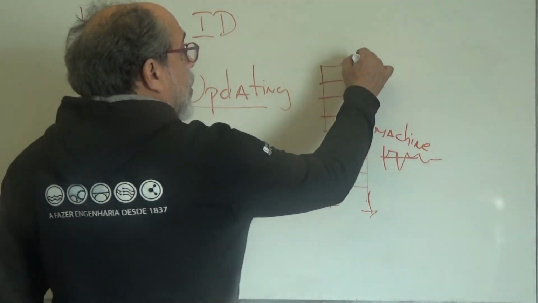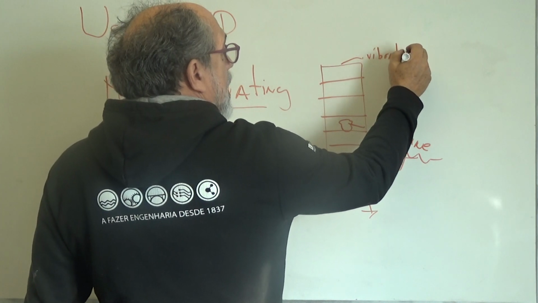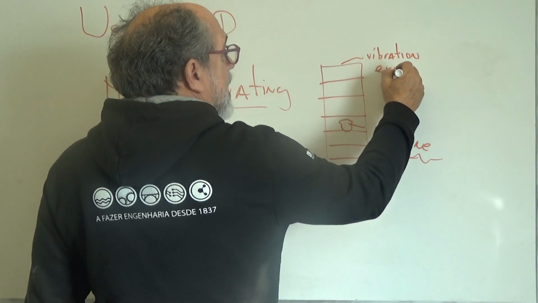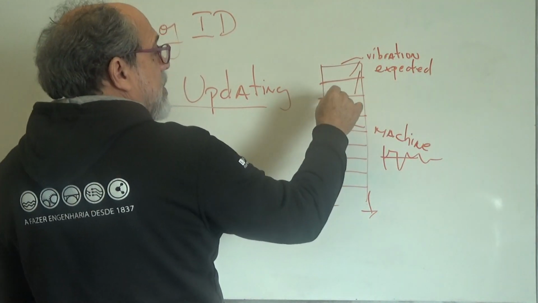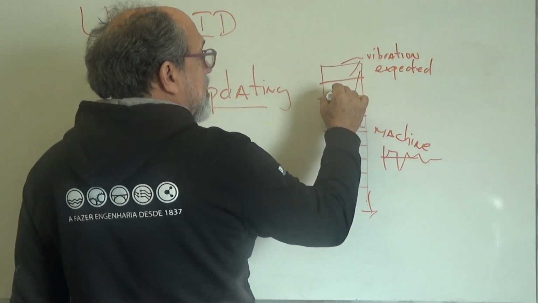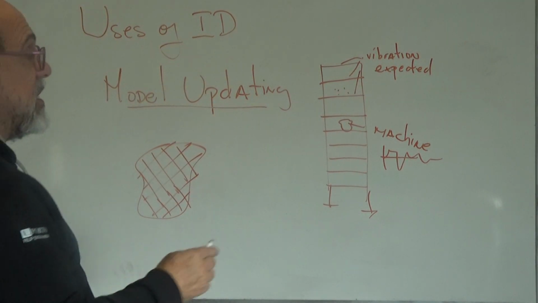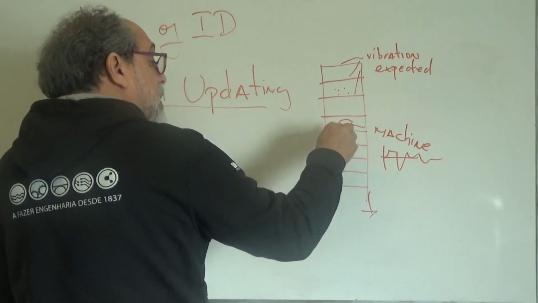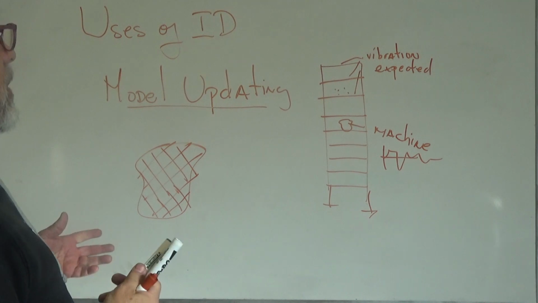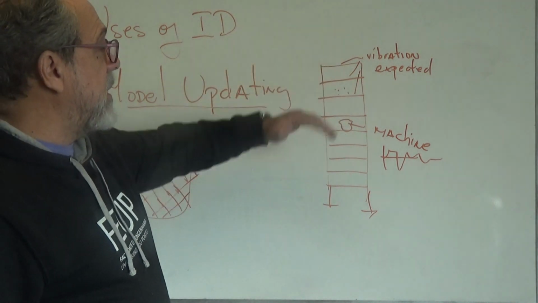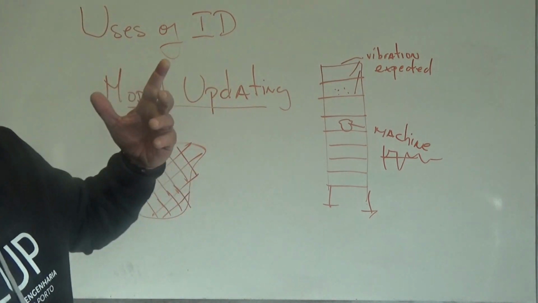And we are interested on finding what is the vibration expected in the various levels, because we've got, you know, some sensitive equipment over here, or we got some people or whatever. So we want to know what is the effect of this machine that is planning to be installed in this level. Well, the building is existing. You can say, well, that's no problem, I'll just make a model of my building and find out. But your model of your building is not going to be the building, and it might be significantly off.